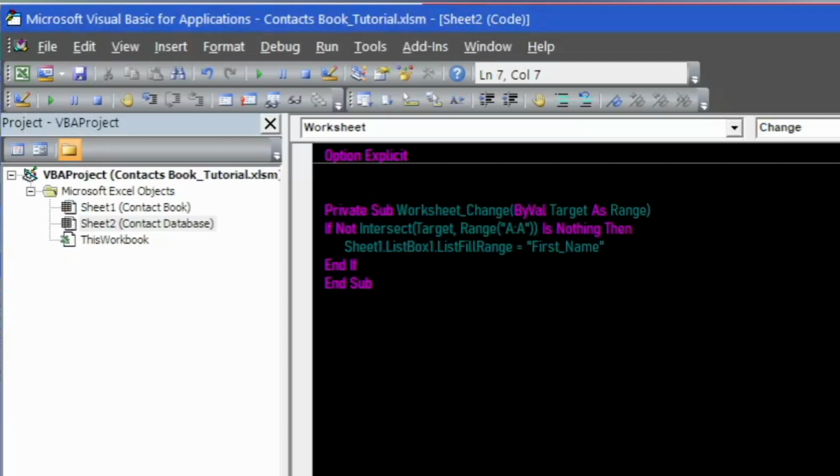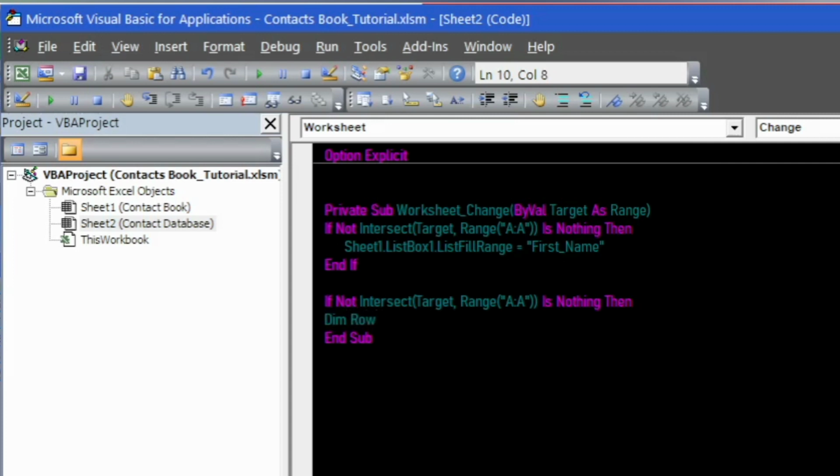Right below this other code, I want to write something. Maybe I can copy this one and paste it right here. We're using the same target here. Now I want to declare a row. I want to dimension a row, so I'm going with main row.